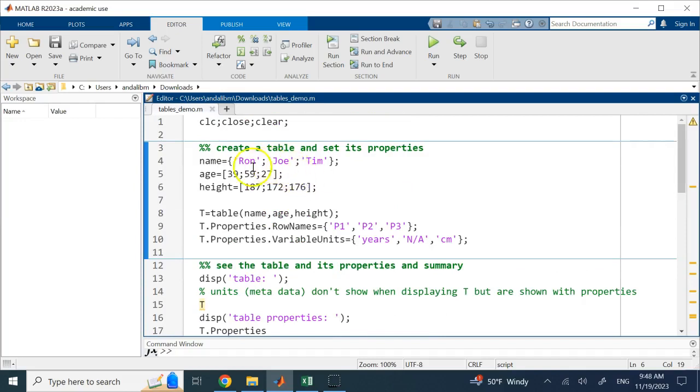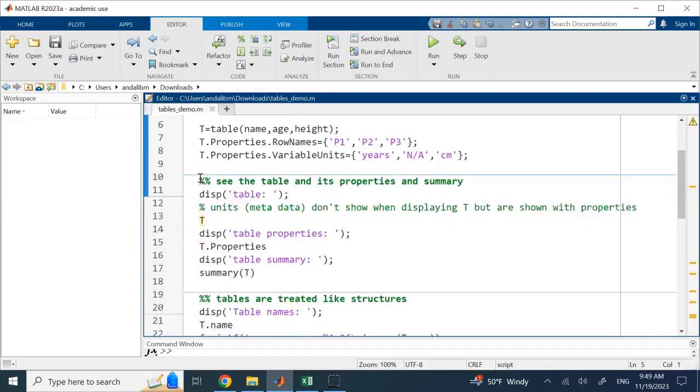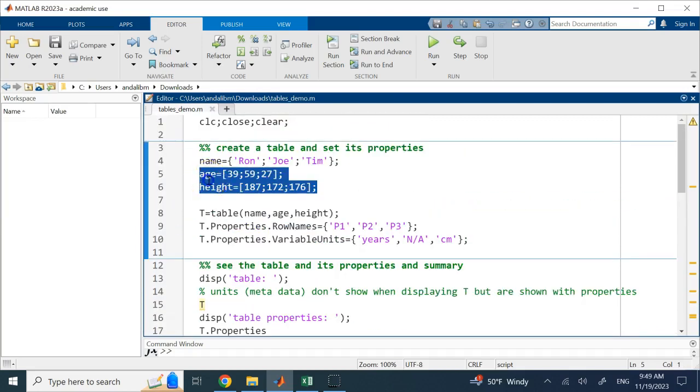So here I have three people, Ron, Joe, and Tim. And for these three people, person 1, 2, 3, I have basically two sets of variables, age and height.